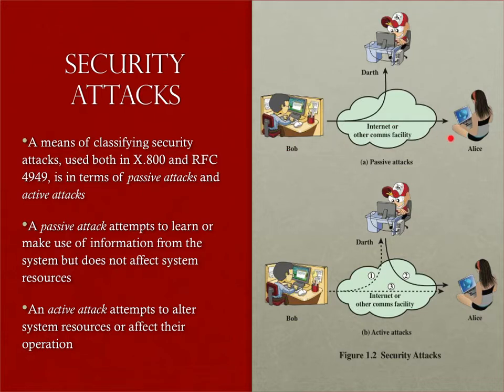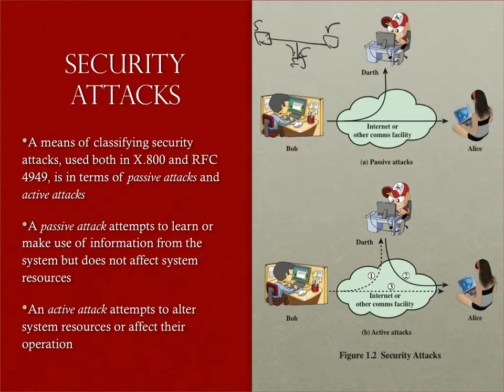Of course, the way to secure the communication against the passive attacks is simply by providing some confidentiality, to try to prevent Darth from being able to leak any information while Alice and Bob are communicating. So this is what we call passive attack. You're just listening to the communication. So it's like you have sender and receiver who are communicating, whether this communication is over wired or wireless network. And then you come in the middle and you try to get some information from here or here. Active attack is different.